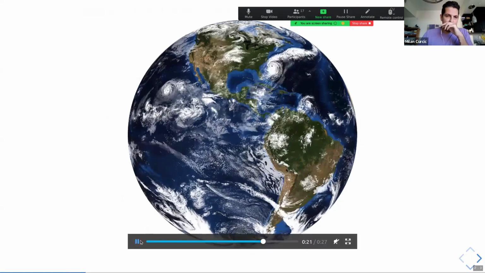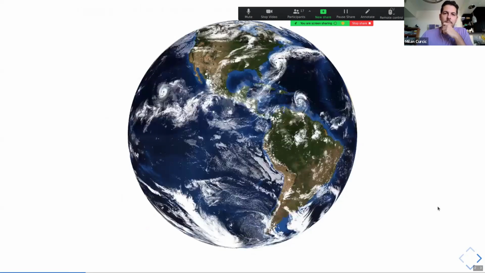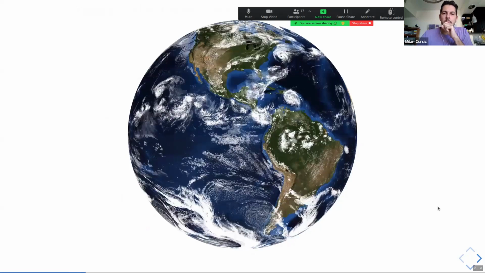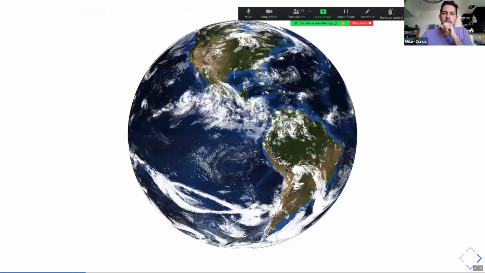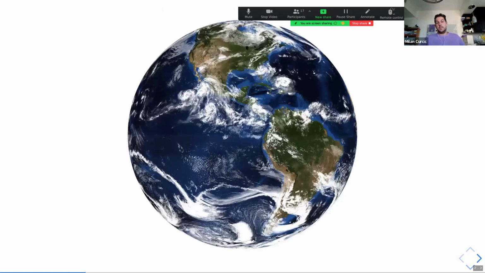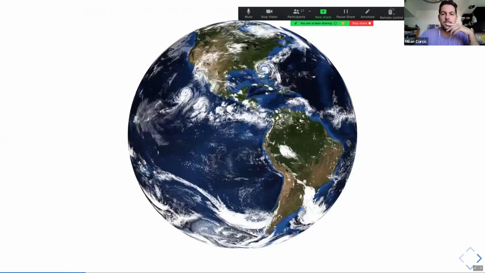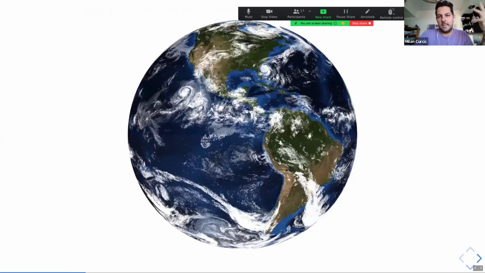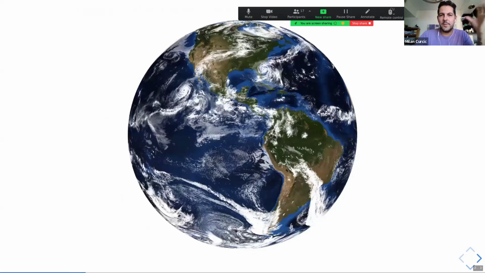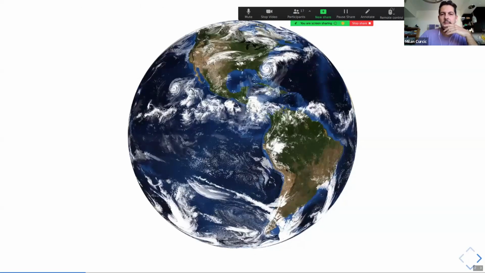And this is the animation of output of a global atmospheric model. Specifically, this is MPAS, the Model for Prediction Across Scales. I borrowed this animation from my colleague Falko Judt, who ran the simulation, mainly because it just looks really pretty and kind of resembles things that you would see from a geostationary satellite.